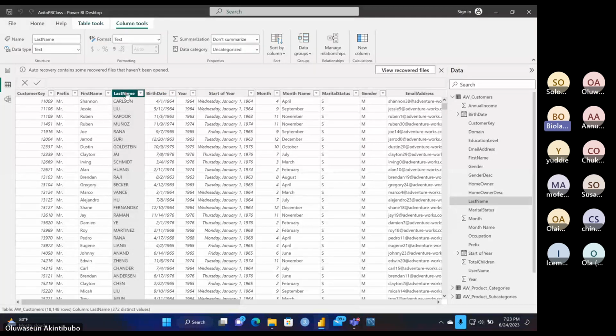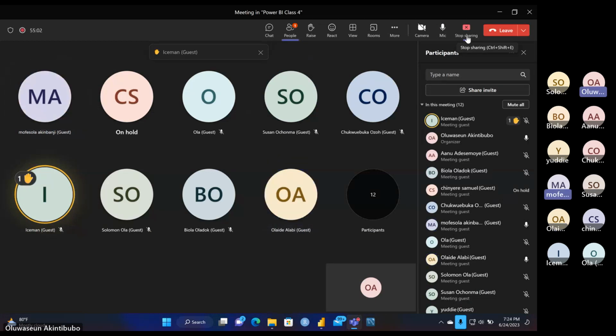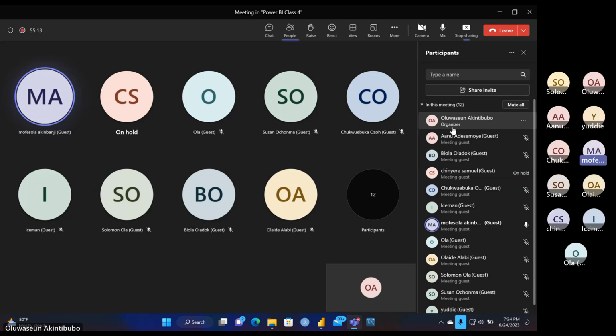I'm not seeing your Power BI. I'm seeing only your Teams. Why are you not seeing my Power BI? I'm sharing my whole screen. Can everybody see my Power BI? Yes, sir. How do you get your data to the query view to show immediately? I click on mine, it doesn't.